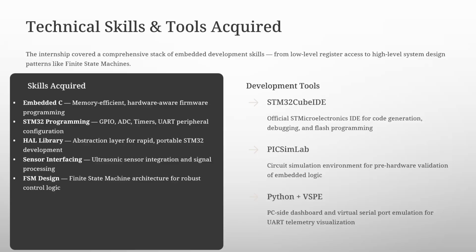Technical skills and tools acquired. Throughout the internship, we gained practical experience with several embedded technologies. We used embedded C for firmware development and learned STM32 peripheral programming, including GPIO, UART, timers, and ADC. We also used the STM32 HAL library, which simplifies peripheral programming while maintaining portability. For simulation and testing, we worked with Proteus, while STM32CubeIDE was used for coding, debugging, and flashing programs for the microcontroller. Finally, Python and VSP were used on the PC side to visualize UART data and monitor the system in real time.